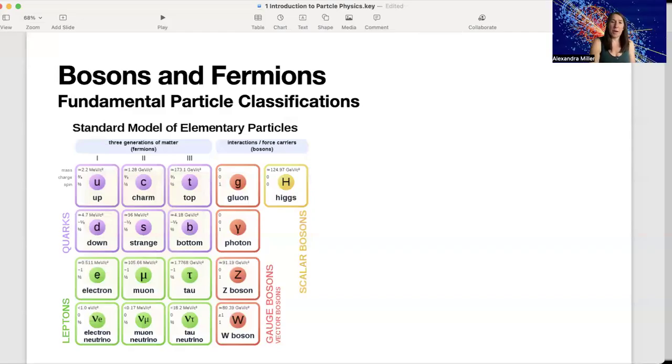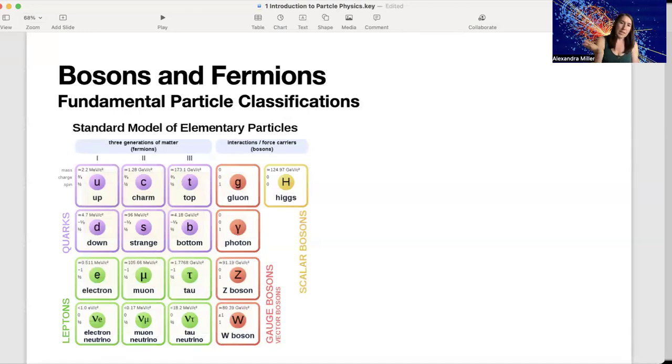In the standard model of particle physics, all particles are classified as either a boson or a fermion. So when we want to talk about the standard model, one of the first things one needs to know is what is a boson and what is a fermion. Here we have one of the standard tables that you'll find if you just Google standard model of particle physics, which really summarizes all of the fundamental particles that we understand under the framework of the standard model.